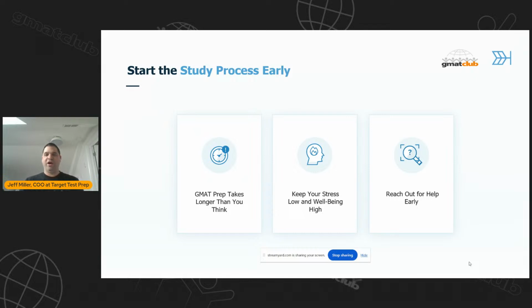And then, yeah, reaching out for help, that's important. If you feel like things aren't going the right way, reach out for help, whether it's on GMAT Club or through colleagues or friends or family members, people who went to business school or took the GMAT. Reach out to them, or professionals. People reach out to us at TTP all the time, right? For a variety of help, whether it's with the self-study course, whether they want to set up private tutoring, whatever it is, just make sure you are reaching out for that help.